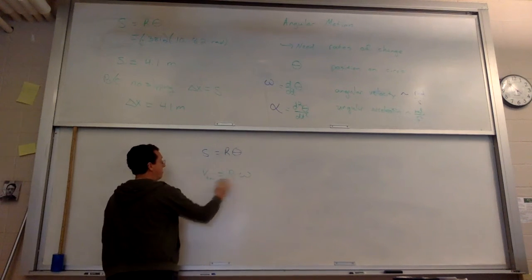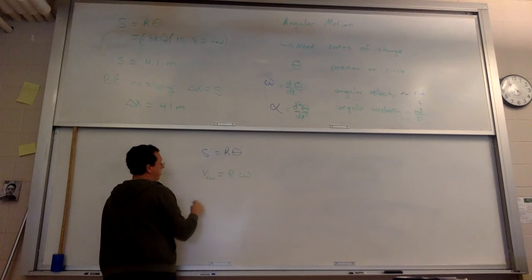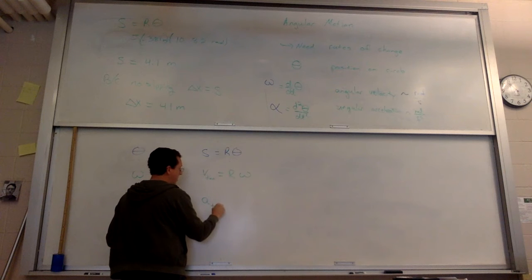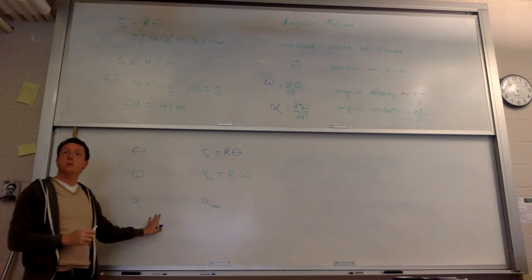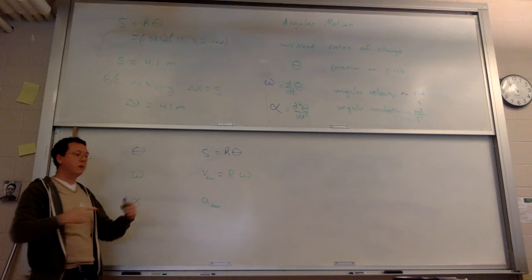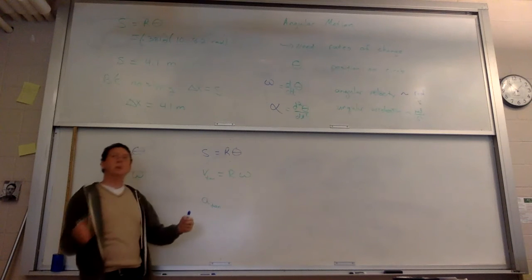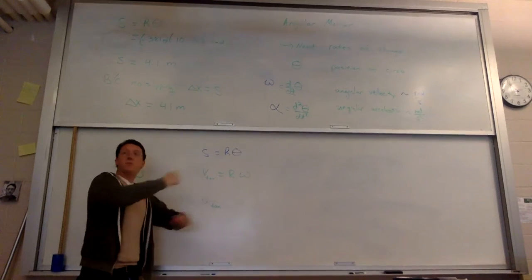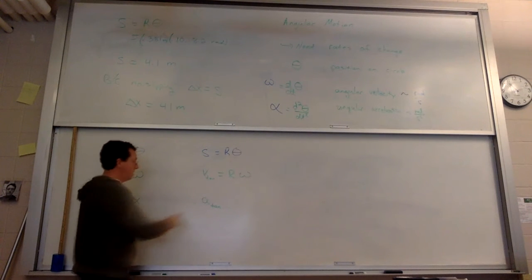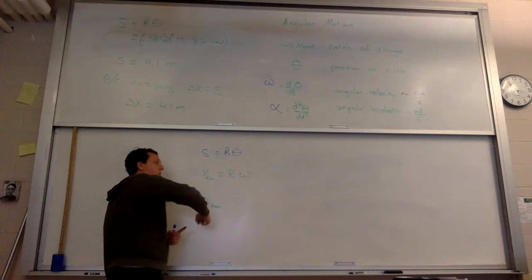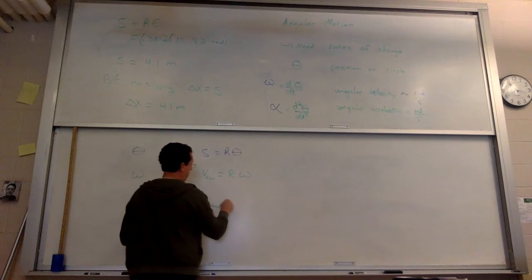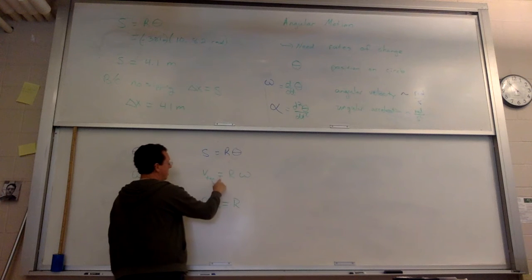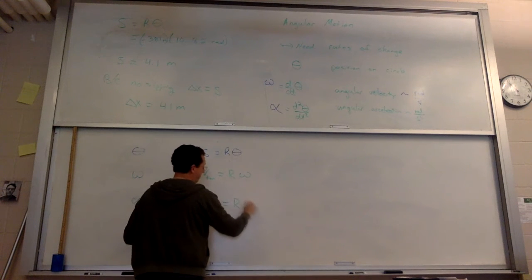So you take a time derivative on this over here. Time derivative of the tangential velocity is going to give you the acceleration tangent to the circle. Remember, we had centripetal acceleration. That's what caused you to change direction. But you could also go faster, faster, faster as you rotate. That would be caused by an acceleration along the circle. And that is R. Take a derivative of this. You get A tangent equals R alpha.